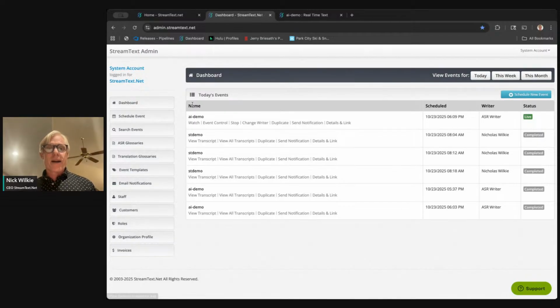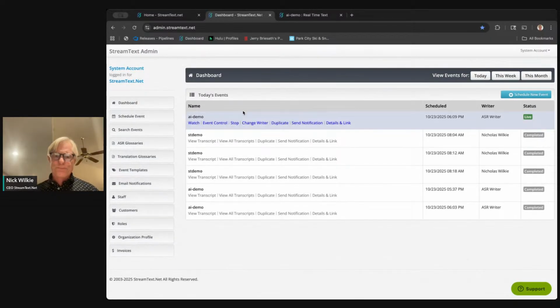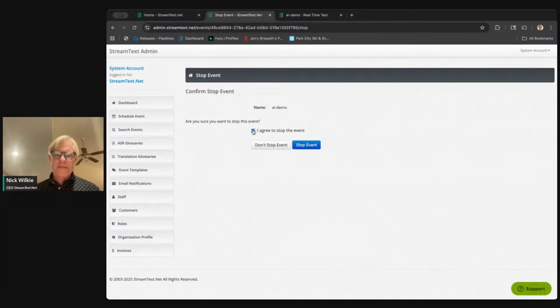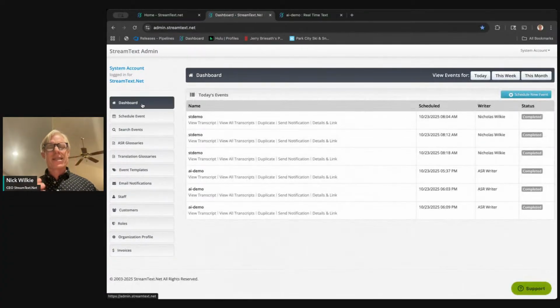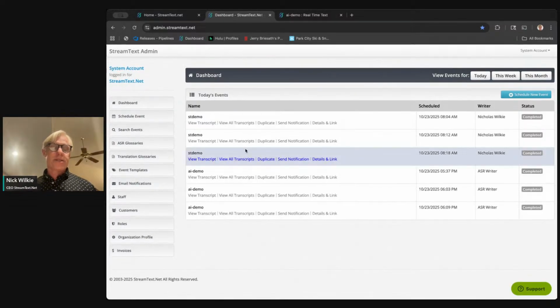Now we do have another option I'm not demoing here. And let me go ahead and stop to see that. It's a SIP audio connection. And that's really a digital phone call. Again, not as common, but if you do have a SIP option, that's another option you have to dial into the room as well. So there really are a good number of options for connecting the audio, getting that into the event.